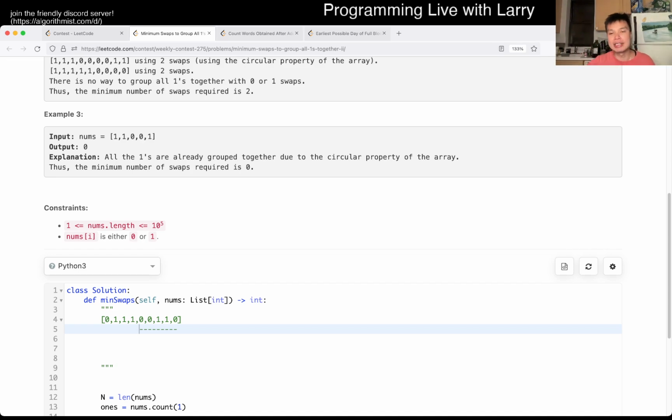Because this is circular, there is a trick that you can do. You could do it in a couple of ways. You just have to be really careful. But the way that I did it is still the same idea, that sliding window, right? It's just that you have to be a little bit more careful. So now you look at this, this, this, and then next you look at this, except for that, this thing that extends to the left, right?